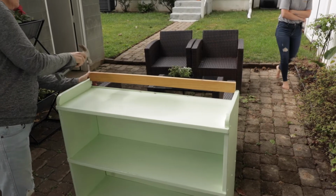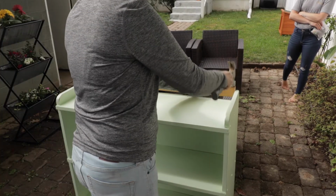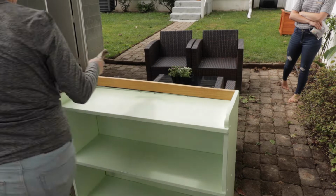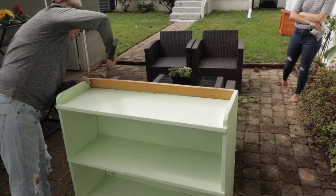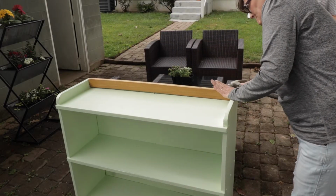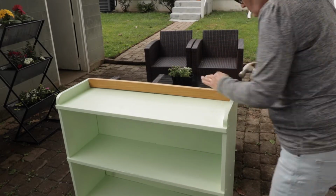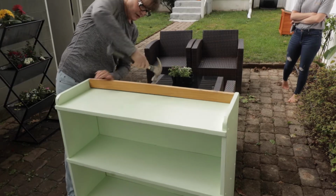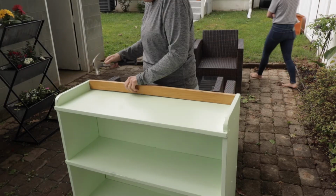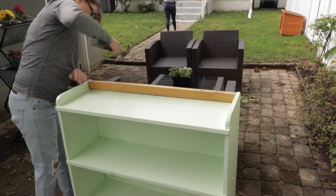Okay, right here is where I put a new piece in there. I just don't like the ones with the curves and stuff. I think it dates it. So I just added this in there. I didn't even have to put screws in it. It went in pretty snugly, so I don't think I'll have a problem with it coming out. And I'll just touch up the paint just a little bit.